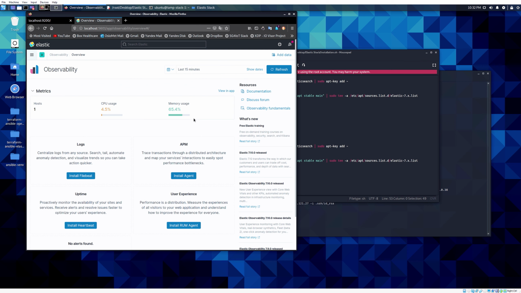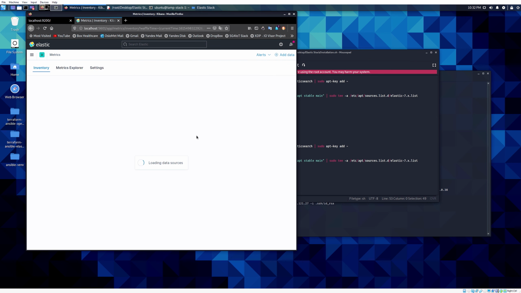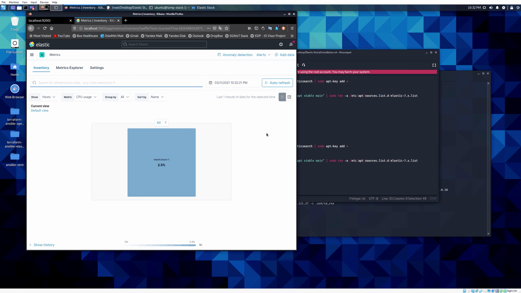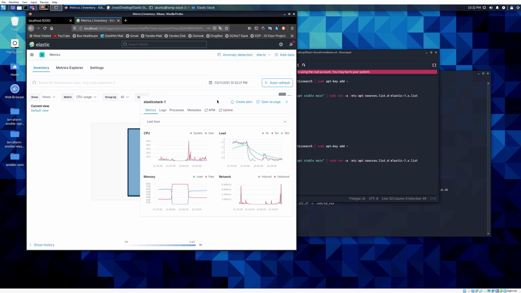And here is the actual thing that the beats that we installed on the same host provide. So we have some metrics from one host. This is the host where Kibana is running, actually, where the beats plugin is collecting stuff. So if we go to the app, you will see the metrics. So this is not the same as logs. We are monitoring here, okay? This is like a collection of metrics data. And we have some sort of refresh rate here. You can put auto refresh, and if you press here, it will show you things in real time. This is quite good, and this is just a very basic overview that you have.